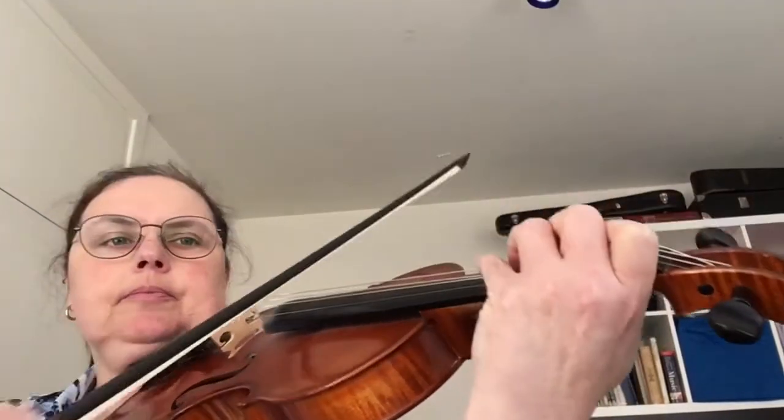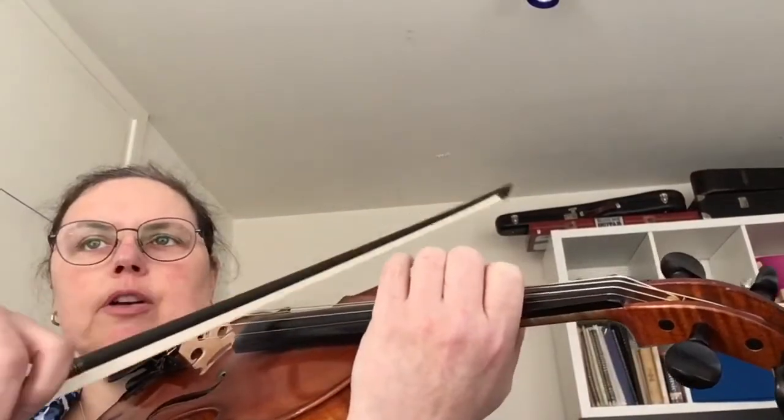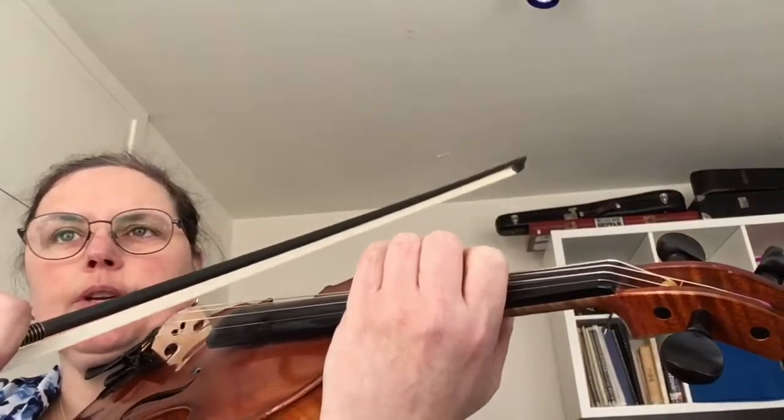Flat major, which is a half position handshake. I've isolated all the shifts and I've written them in so that I know what to practice. First shift block is here in bar three.